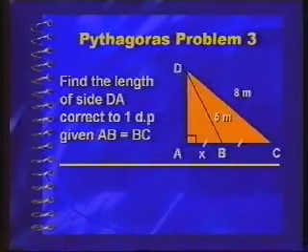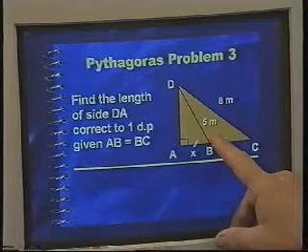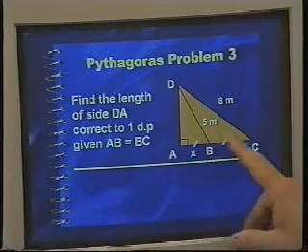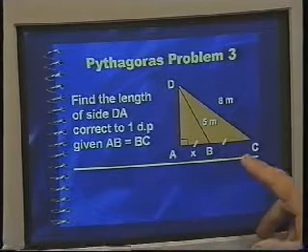Now these problems can become quite difficult. In trigonometry you have to have a good knowledge of Pythagoras, so let's do one more problem on Pythagoras, a little bit more difficult. In this particular problem, we are given that AB equals BC, so those two sides are the same. This particular hypotenuse in the small triangle is 5, while the hypotenuse in the big triangle ADC is 8 meters.